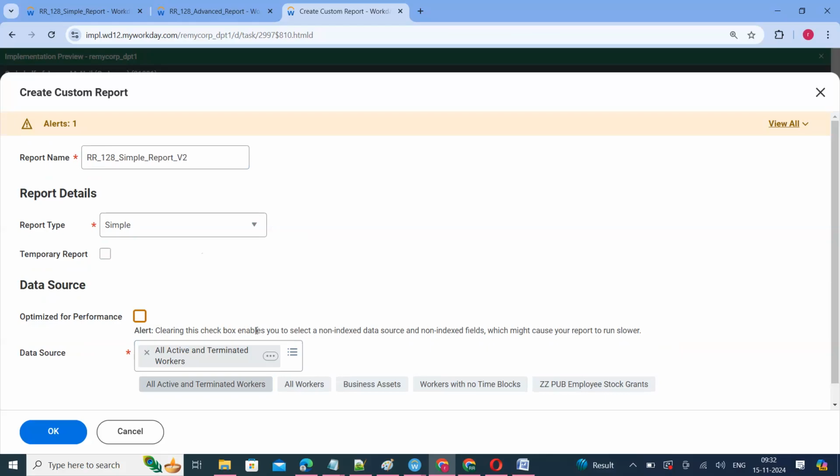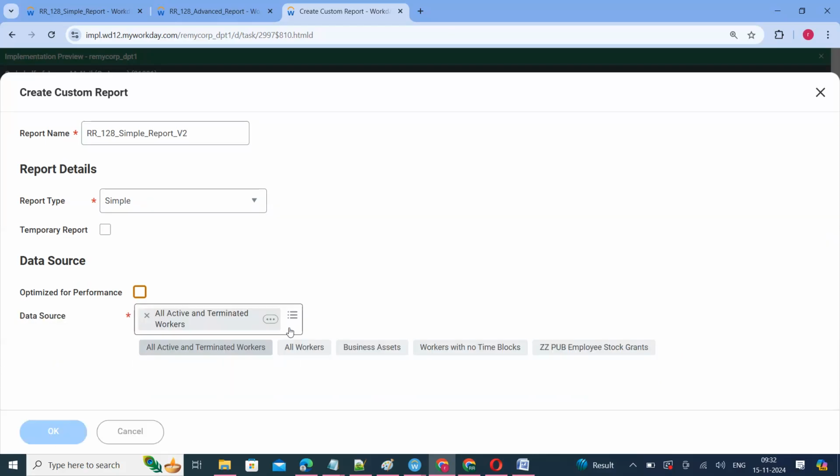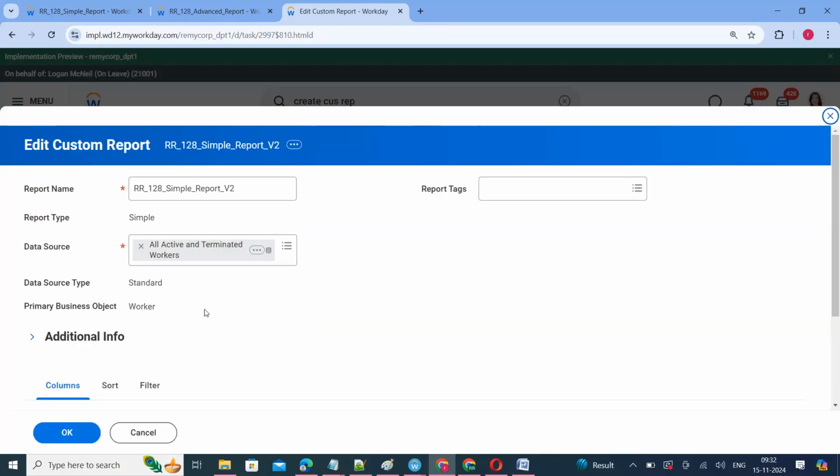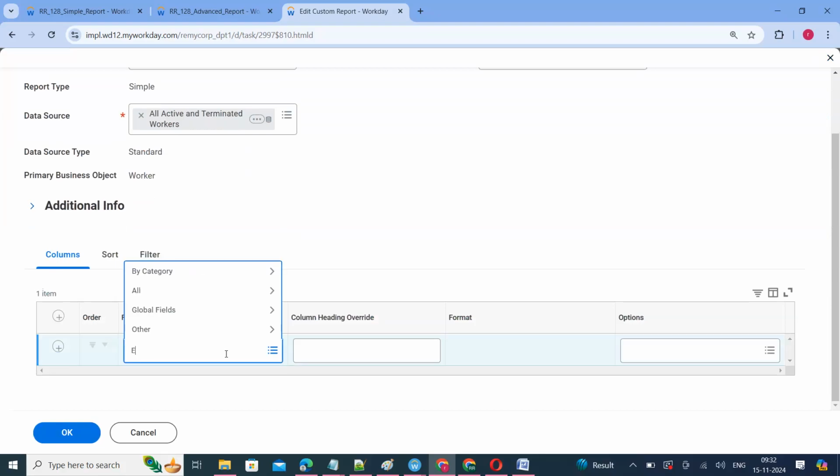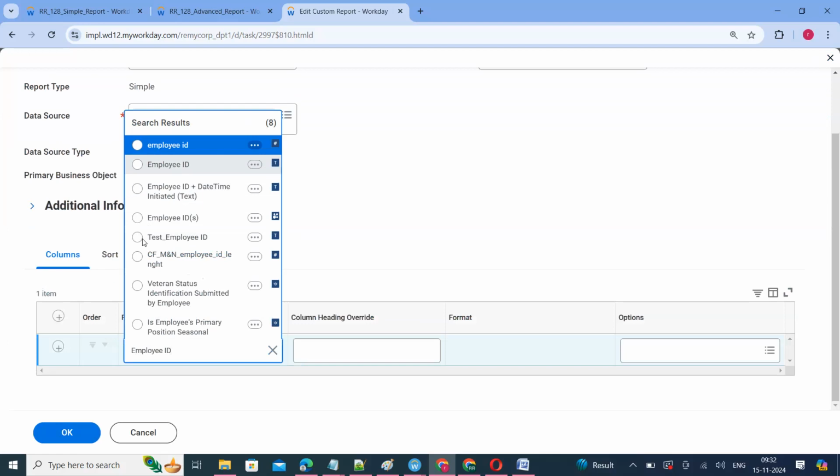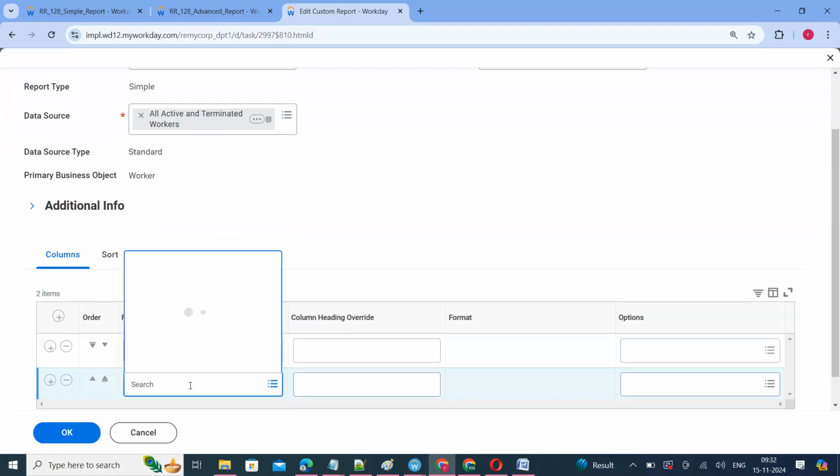Please unselect this. You can select any data source, it's okay. You take companies, dependents, all active designated workers, job requisitions, whatever you feel comfortable with, no issue. Click on OK.